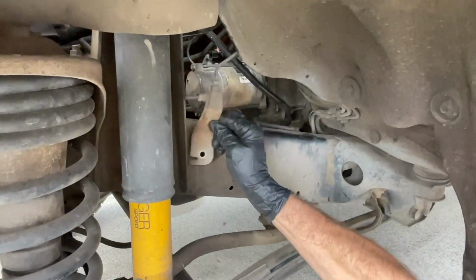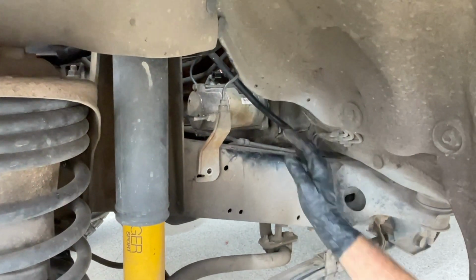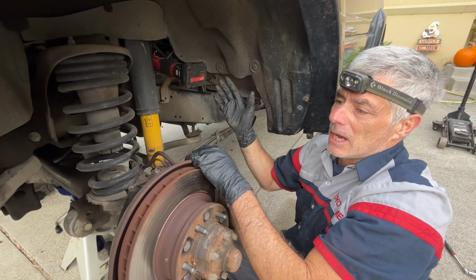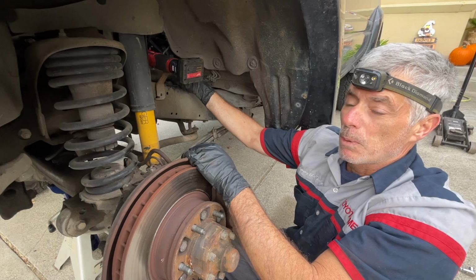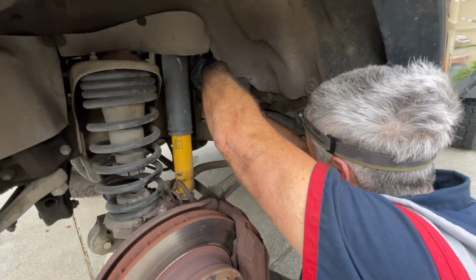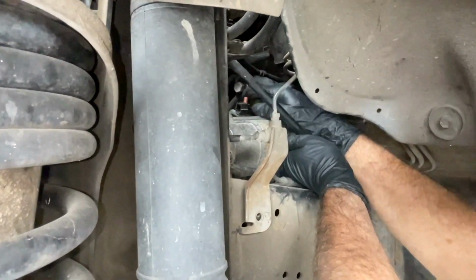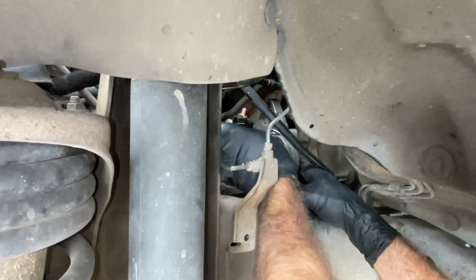Now you can see that it will give us a little bit more space in order to pull the starter out. Now I'm gonna remove that top bolt. To make life easier, I'm gonna finish zipping out that top bolt with my Milwaukee ratchet. I'm gonna be supporting the starter with my right hand while working the ratchet with my left. The bolt's all the way out. I'm just gonna slide it out and then work the starter out.